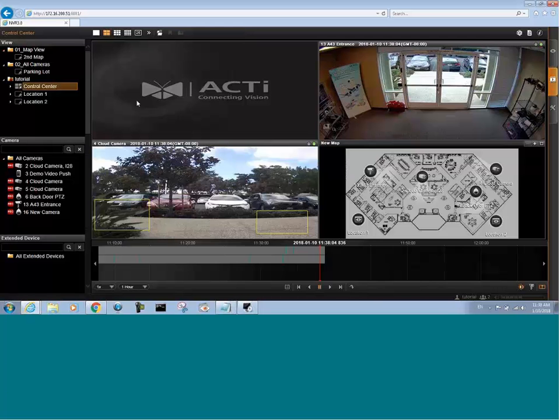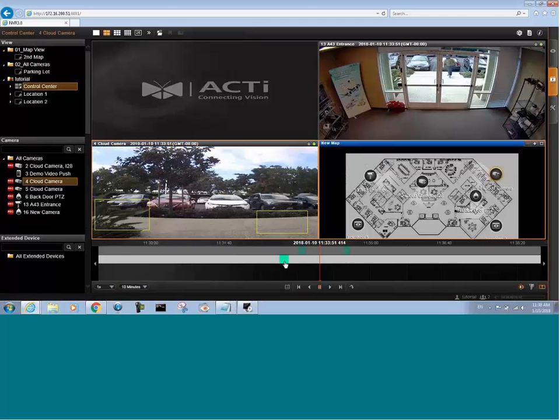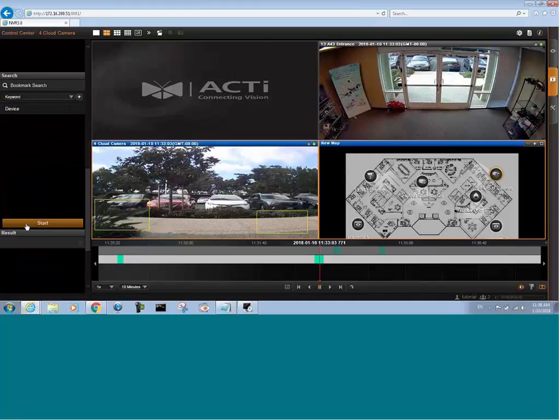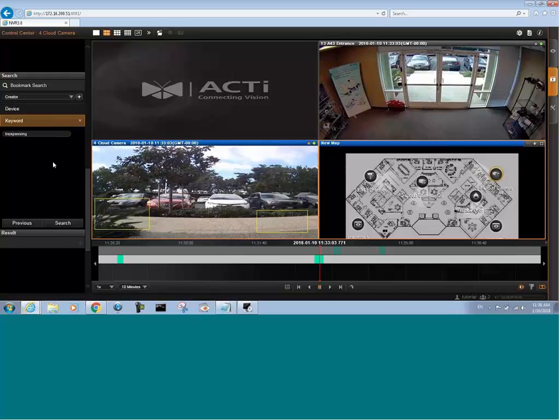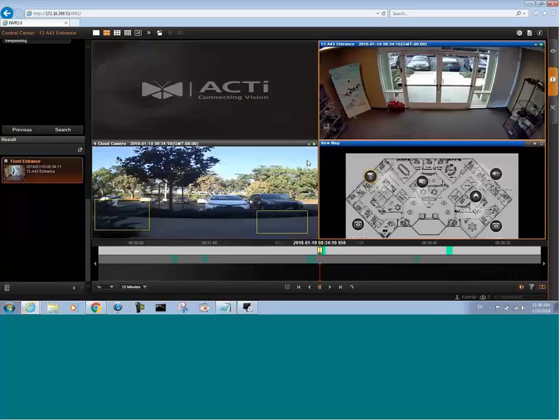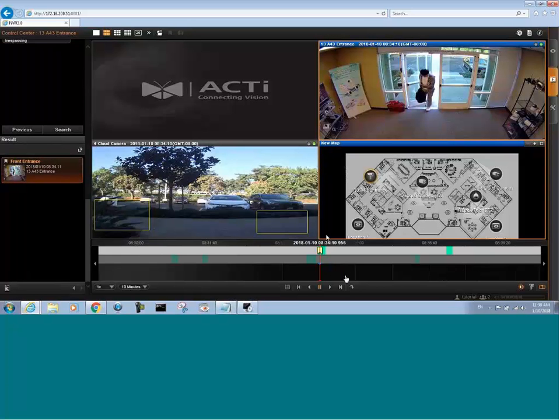Okay, so whatever cameras you had on the live view page, you're going to go ahead and have on the playback as well. There are various ways to search for your footage, right? You guys are already aware that you can click and drag. You have these green marks to let you know where motion occurred, okay? If you made any bookmarks, you can always use the bookmark search. So if you click on the bookmark search here on the left and click Start, you can search for a particular keyword, or search on a particular device. We made one earlier today for an image of a trespassing, and it will go ahead and give you the results in thumbnail form. You can double click and it will automatically jump over to that spot on the timeline.